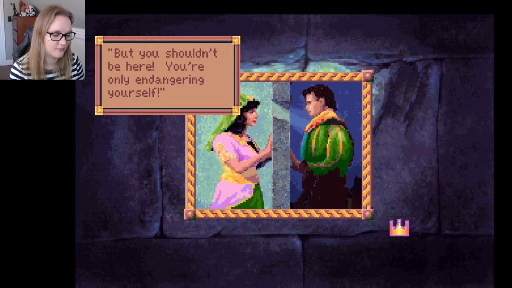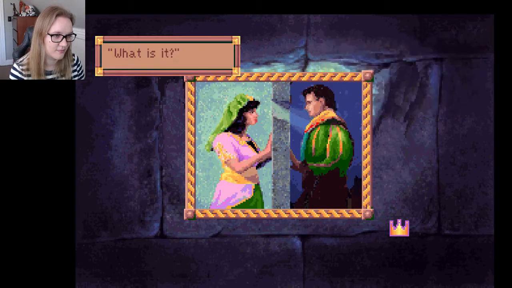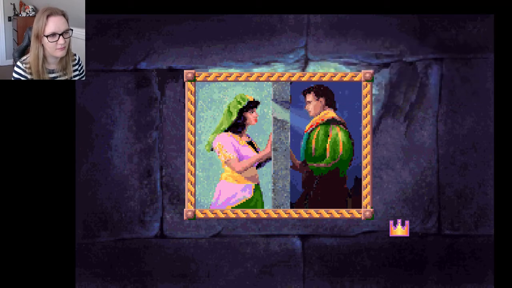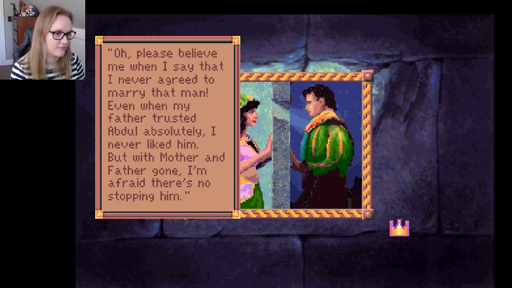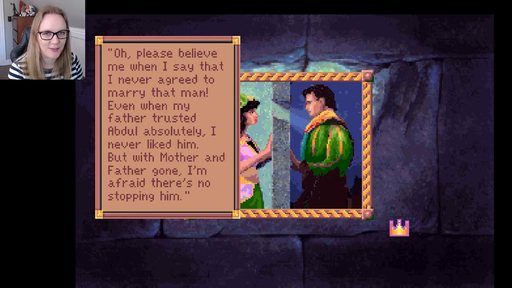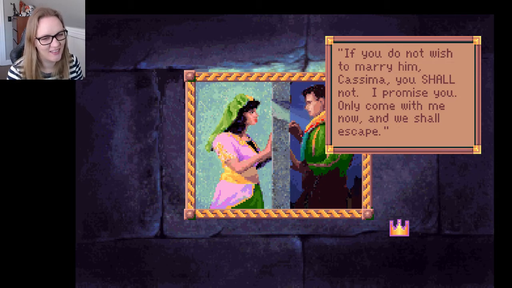You're only endangering yourself. I don't care about the danger. I would brave anything to learn. What is it? Al-Hazred, do you want to wed him, Kasima? Oh, please believe me when I say that I never agreed to marry that man. Even when my father trusted Abdul absolutely, I never liked him. But with mother and father gone, I'm afraid there's no stopping it. I can't bring them back from the dead. If you do not wish to marry him, Kasima, you shall not. I promise you. Only come with me now, and we shall escape.